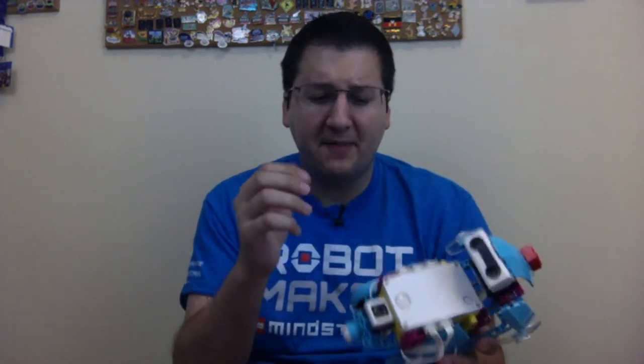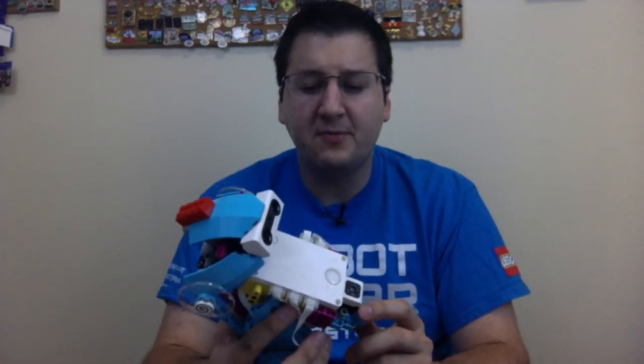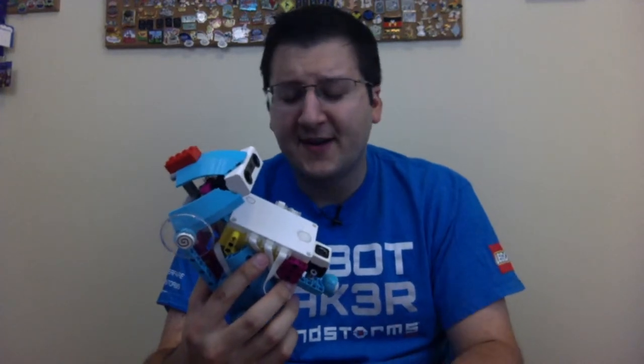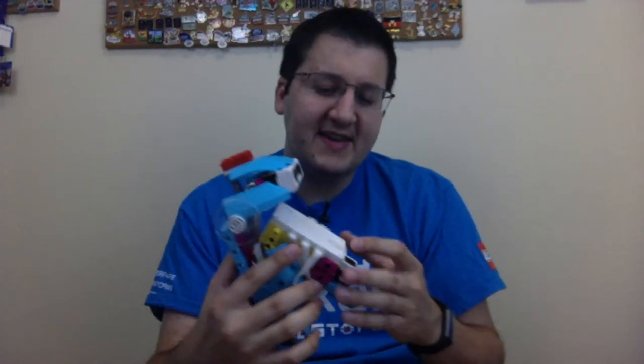The connectors being modular and all that are also fantastic. There are no little plastic nubs that are going to break off on these. One thing I haven't tried yet is interfacing it with the Boost sensors and seeing if they work, or the Boost motors. I would assume the Boost motors work. I don't know about the Boost sensors, but that would be something to think about. Programming-wise, it's also potentially easier, potentially harder.